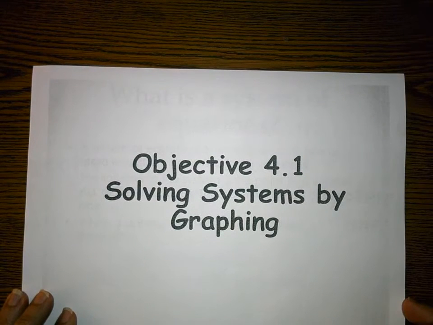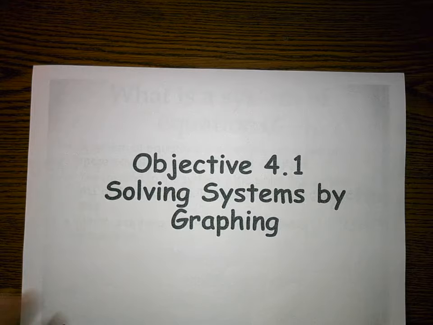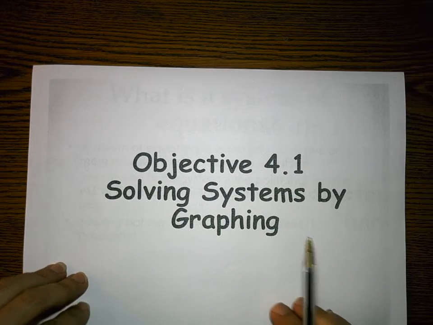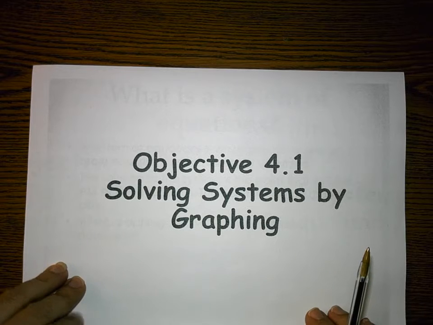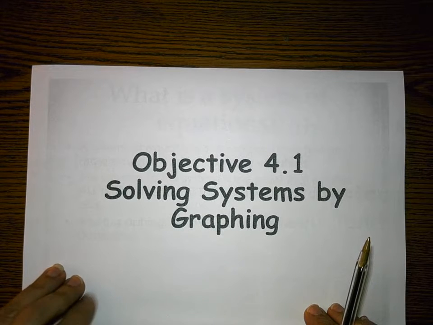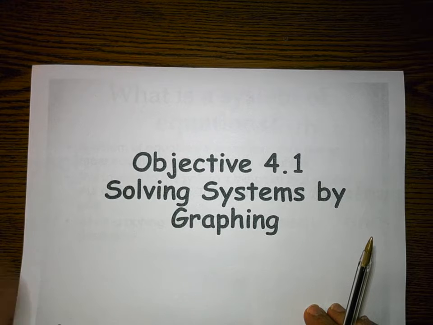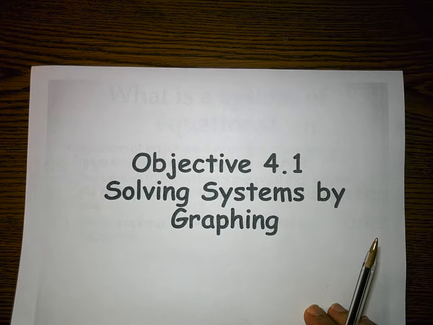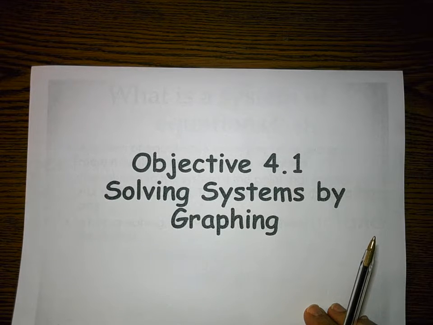Alright class, here's video 4.1, solving systems by graphing. So we are doing systems of linear equations here, okay? We're graphing lines. In unit 3, which was before unit 4, all we did was learn how to graph lines, graph linear equations. So we have to be really good with linear functions so we can do unit 4, which is graphing linear functions and linear equations, and then doing other things with them, okay?